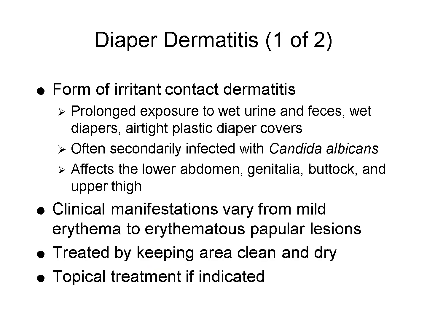Diaper dermatitis is a common form of irritant contact dermatitis seen in infants. It's caused by prolonged exposure to urine, feces, and moisture, especially under tight plastic diaper covers. The condition may become secondarily infected with Candida albicans. It typically affects the lower abdomen, genital area, buttocks, and upper thighs.